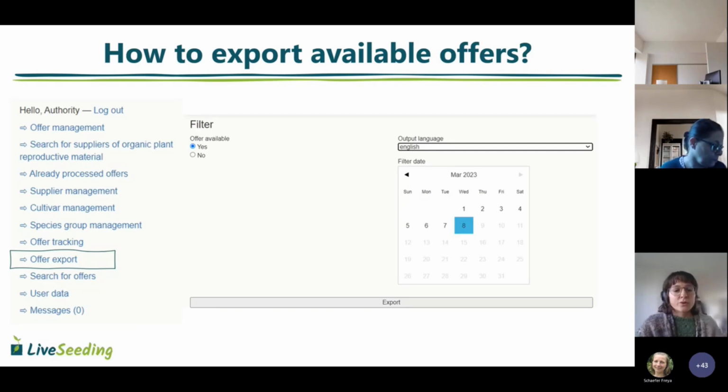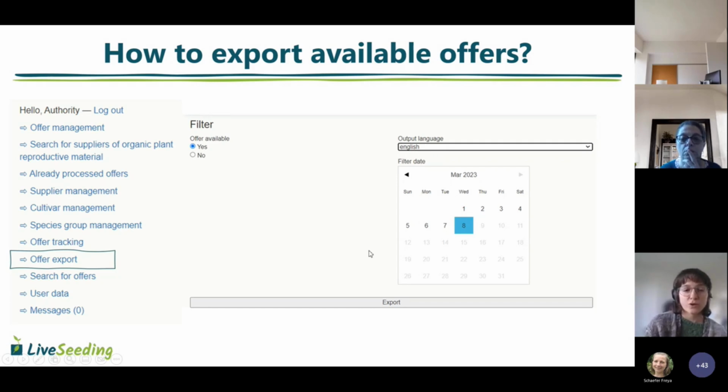Okay. So the offer export is also a very important function. You can select a certain date where you want to export all the offers that are available at this date. But you can also say, I want to also see the currently not available offers. And then you can also change the output language.